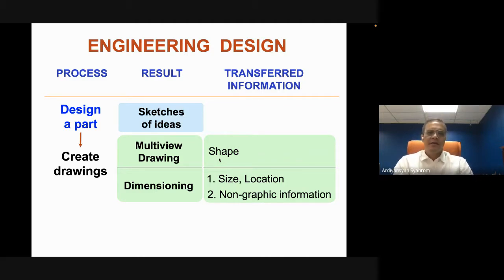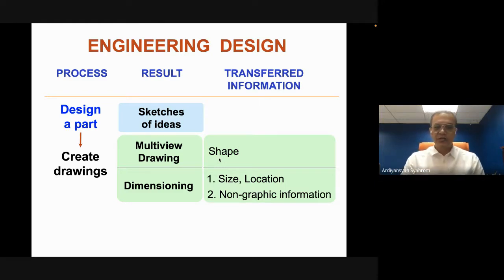First, you create a drawing. That is the first part. Then the manufacturer will have the shape, there is a size, and there is a location of certain features and non-graphic information.